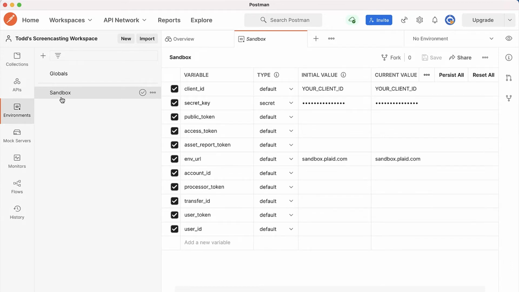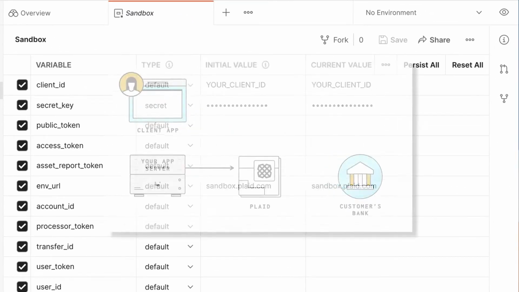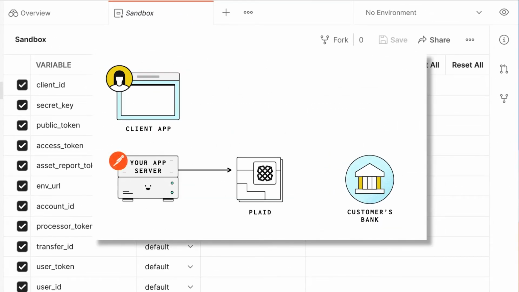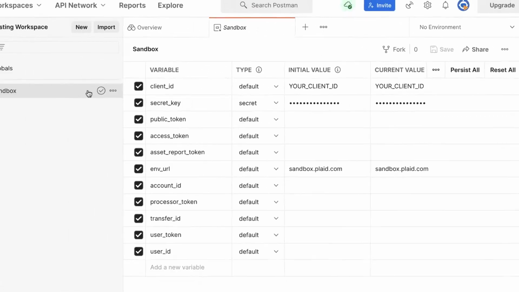And you can see up here, the first two variables we need to fill out are our client ID and our secret. Remember how I told you we'd be playing the part of our server? And that one reason Plaid can trust our server is that we're able to send across a client ID and secret with every call? Well, that's what we're going to do here by filling these values in. Postman will then read those in and send them across with every API call we make.